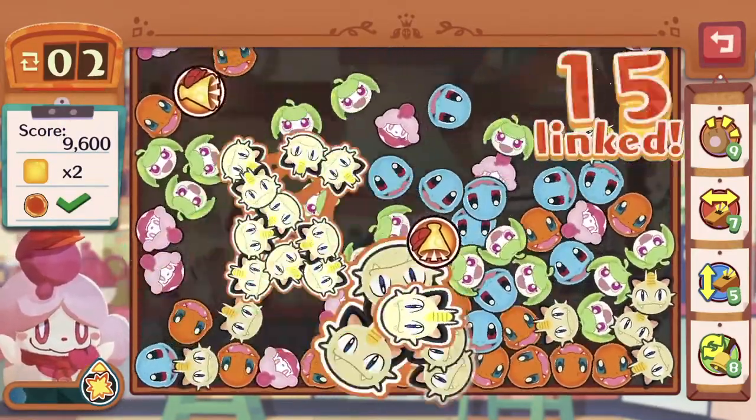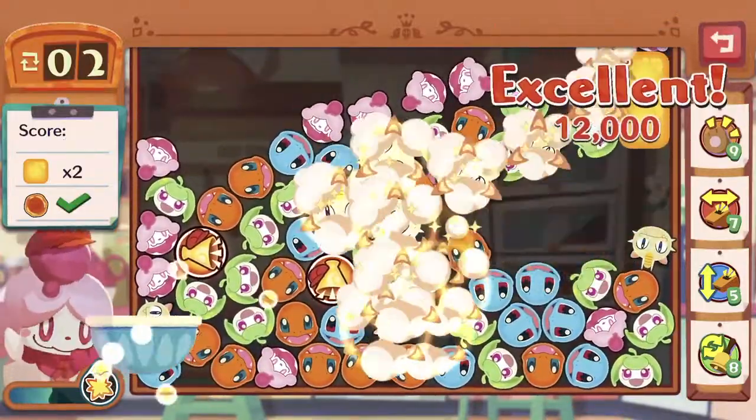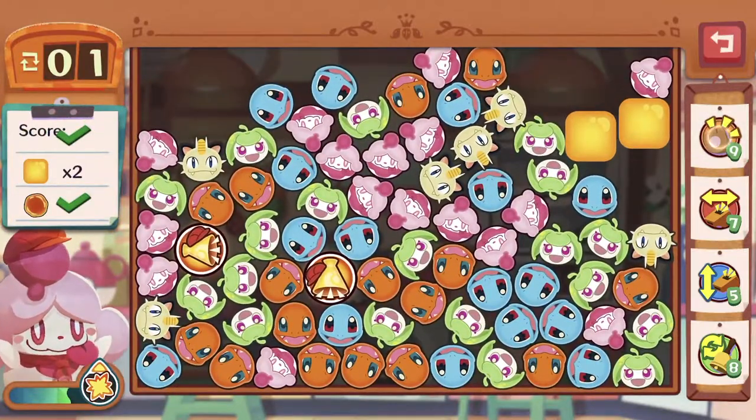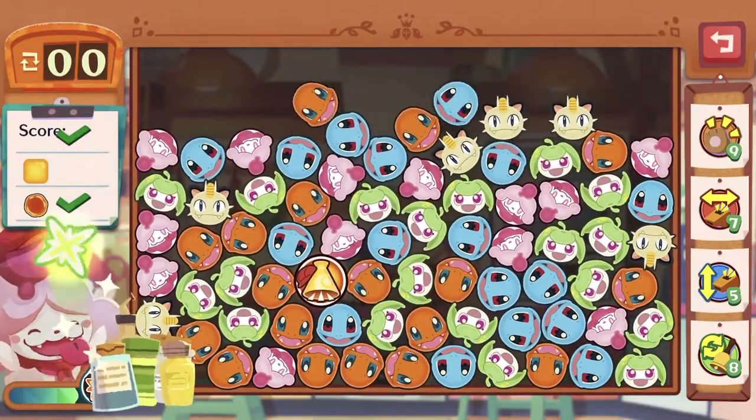So let's gather a whole bunch of Pokemon icons and destroy the honey over here. Oh, come on! Oh, that's bad. Okay, so we just have to destroy the honey and done. So let's just use the megaphone. Yep.